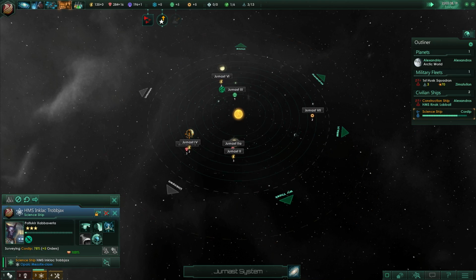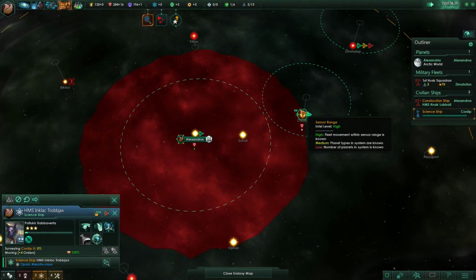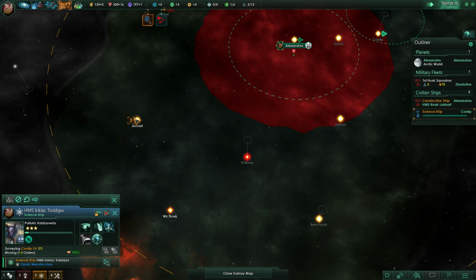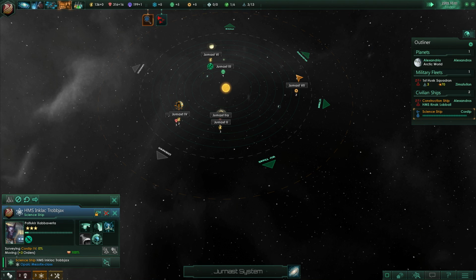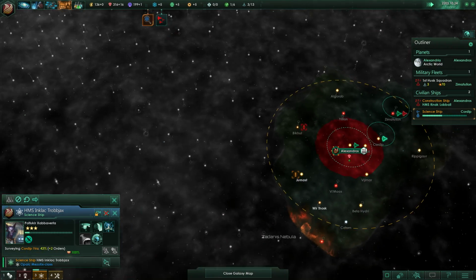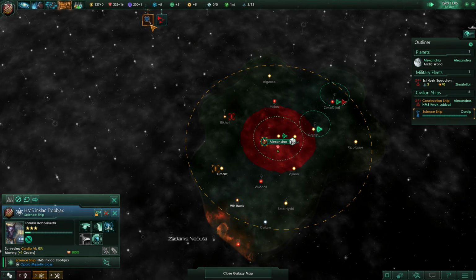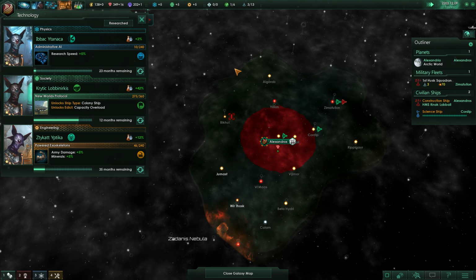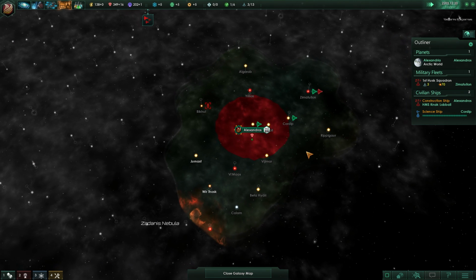Alright, so you're level 3 now. When you're done with that scan, I'm going to want you to head over here and try and boost up the shipyard. I might just drop down a frontier outpost out here, to be honest. Although it feels like a waste if it's in a system that I'm going to colonize anyway. Alright, administrative AI, yep. You will definitely want that for extra research speed. Alright, only 12 months. Good.